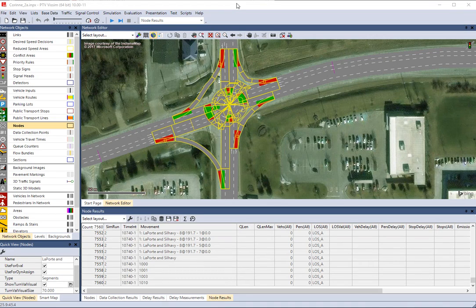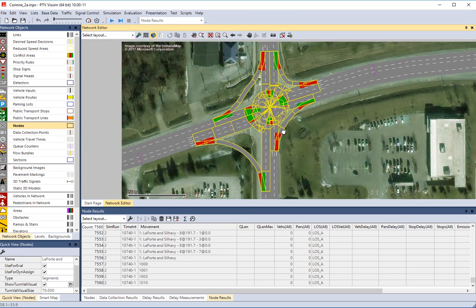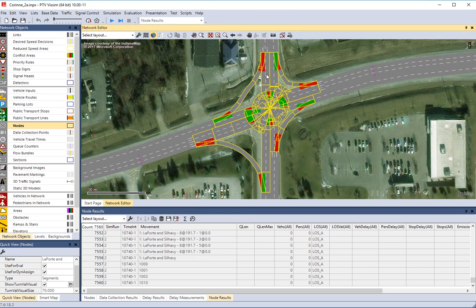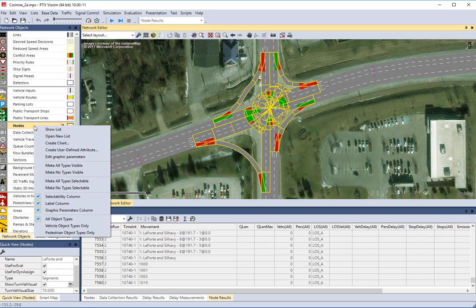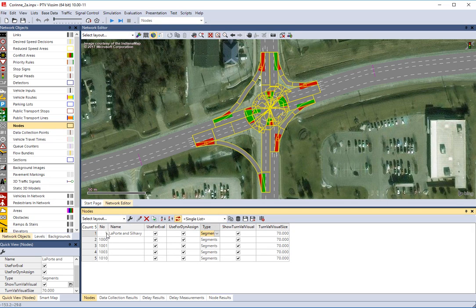So to show statistics on your intersection that you want to evaluate, here's an example of that Silhavy file we worked on yesterday. And I'm not good at this, but let's see if we can figure it out. So this is a node, and this node would be our LaPorte and Silhavy intersection. If you right-click, hover over nodes, right-click and say Show List, it shows you what all your nodes are.